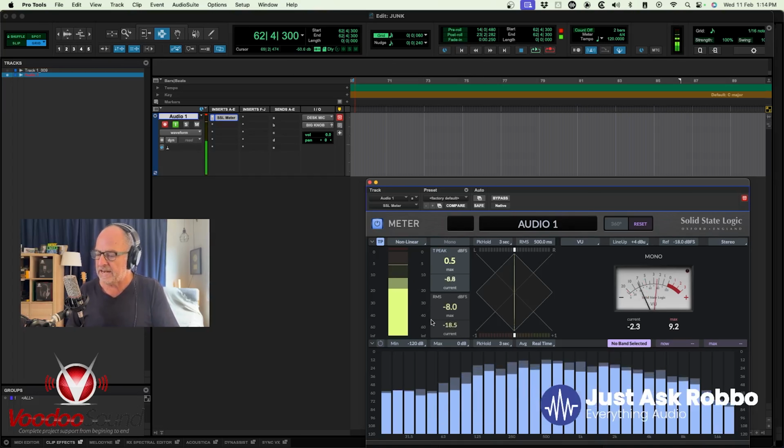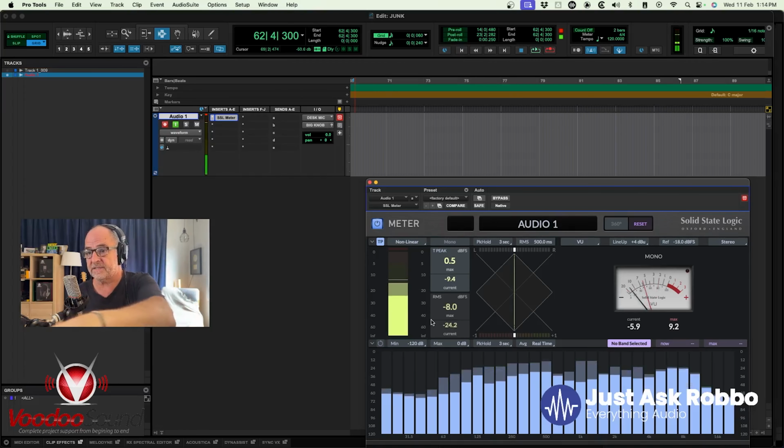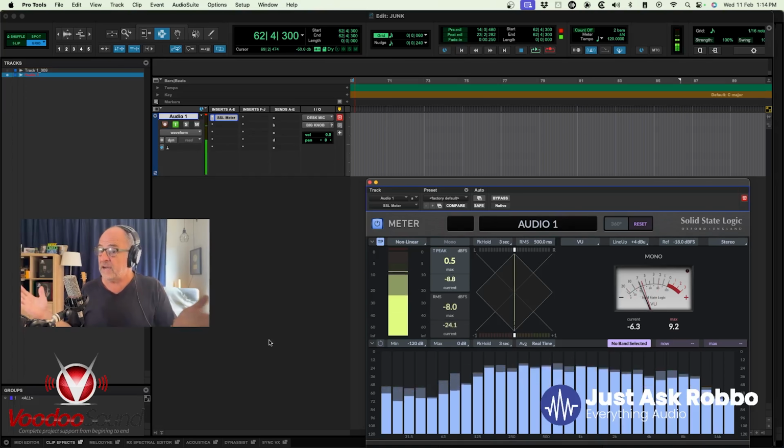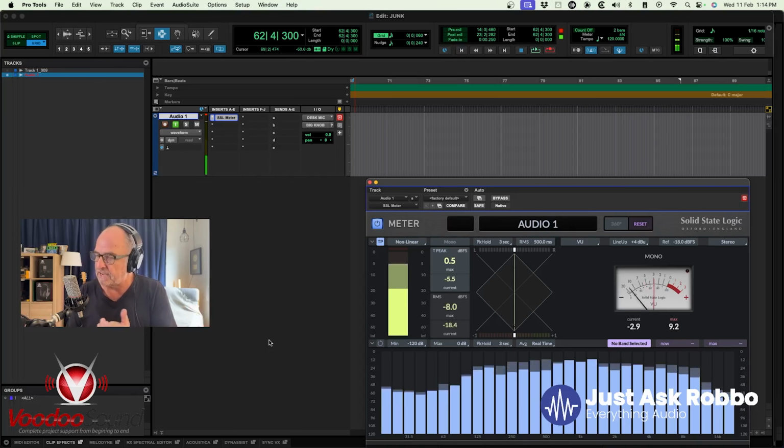And you want to do that every session because what that's doing is giving you that safety as we talked about. And it also means that when you aren't speaking as loud, it's going to be a bit lower than -10, but it's still in a comfortable place where we've still got enough level for the engineer to work with on the other end when you send him the file. And the nice thing is once you've set it, you don't have to touch it again.